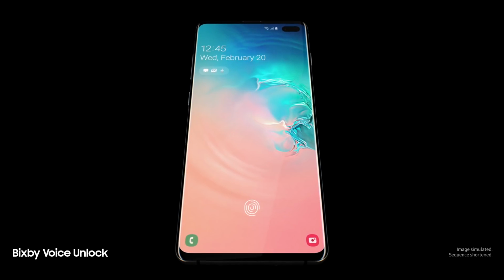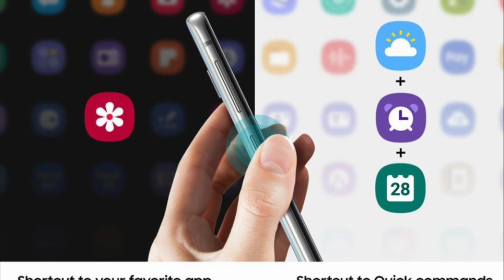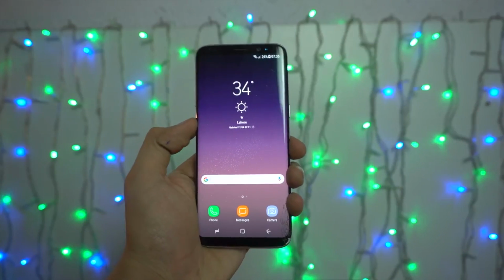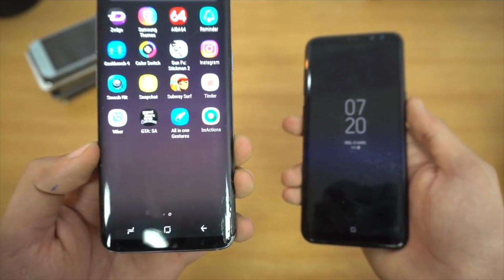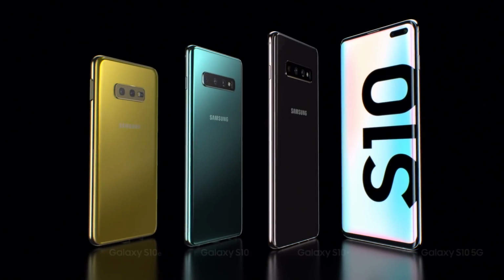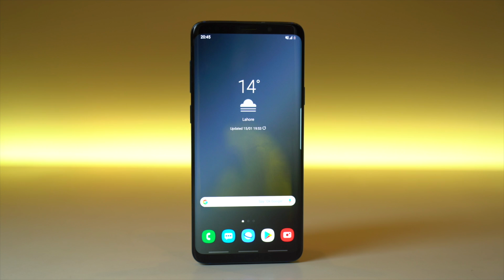Number 3, Bixby Remapping. This is a big one, something that I didn't expect at all. So with Galaxy S10 family, you can finally remap Bixby to any application you want, which is amazing. Something Samsung always blocked when we used to do it in the past through third-party applications, but now they are allowing us to do it by default and set whatever application we want to set. This really shows that Samsung is a company which actually listens to its customer. Not only that, the default Bixby Remapping is also expected to come to older devices such as the S9 Plus and Note 9, and maybe even further like the Galaxy S8 family as well.